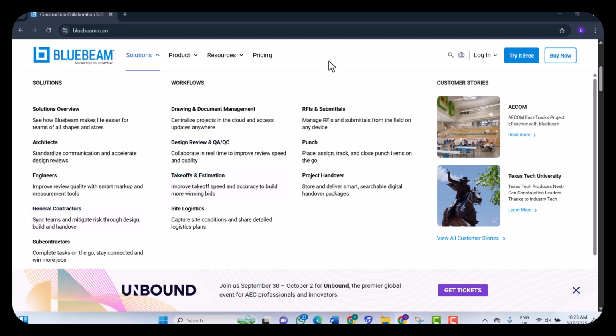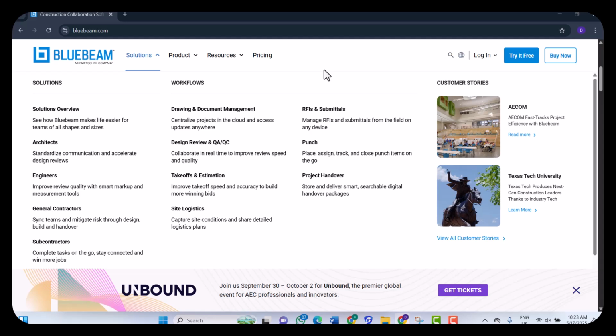Now, as for the integration and compatibility, Bluebeam plays well with others, though it is not exactly the king of integrations. It supports Microsoft Office plugins, SharePoint, AutoCAD, and Revit, with plugins for some versions. It is Windows only, which is a major downside. So there's no mobile app for it. There's the Bluebeam Cloud platform and a Revu for iPad.